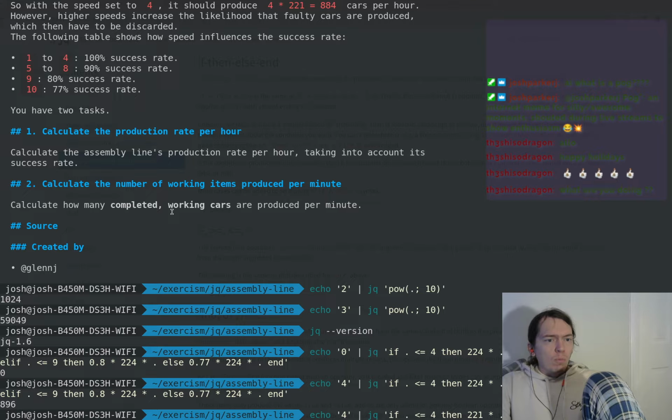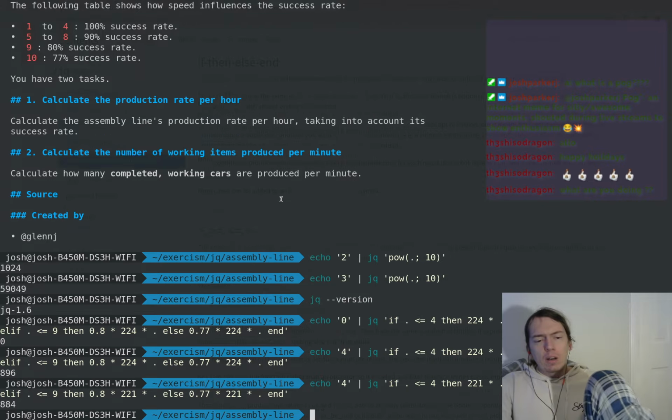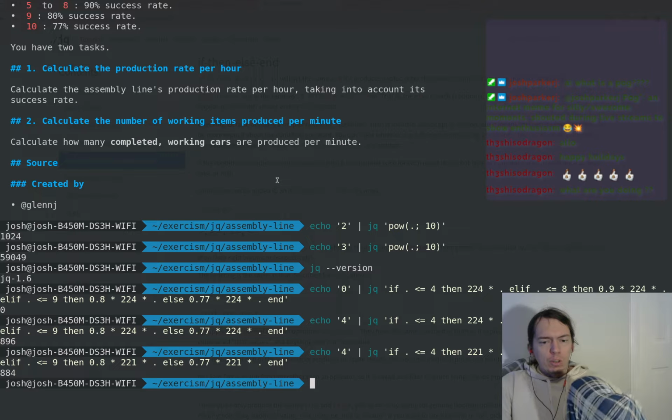And then we also say per minute. Huh. Interesting, interesting.